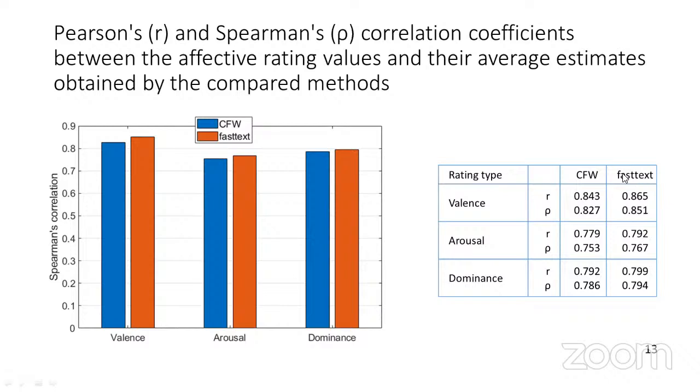FastText vectors are very short, 300 components, and CFW vectors have 40,000 components. We see that fastText is a little bit better, but we cannot apply fastText representation of word vectors for diachronic studies. So we use only explicit word vectors, large vectors with a lot of components, for diachronic studies, because we can prepare explicit word vectors for any time period using Google data.